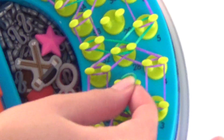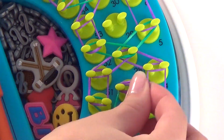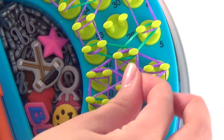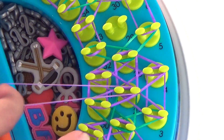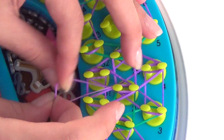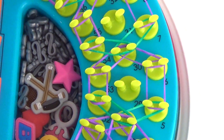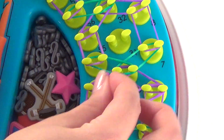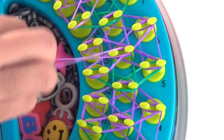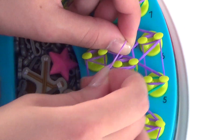Now we're going to go to our next blossom. We're going to go forward with green — right, up, forward, left, and down. Now we're going to put our double loop. Always remember your double loop: attach, twist, and another way you can pull over is with both hands. Make sure that the X is across the peg, then pull across, and repeat all the way around. If you forgot a double loop, that's alright — you can just go back and do it. It's perfectly fine.